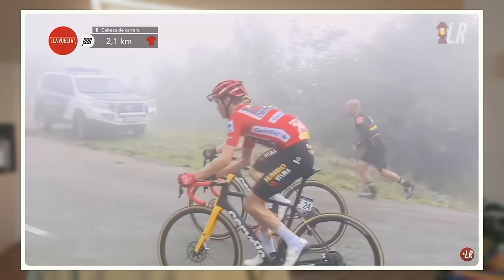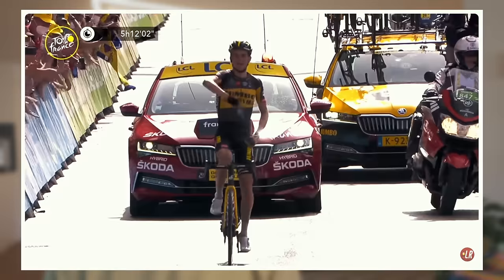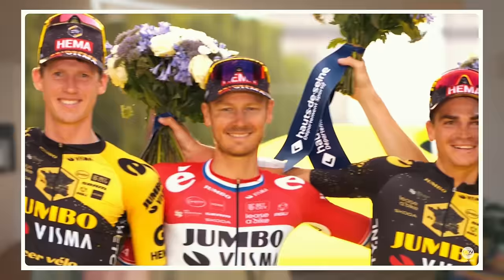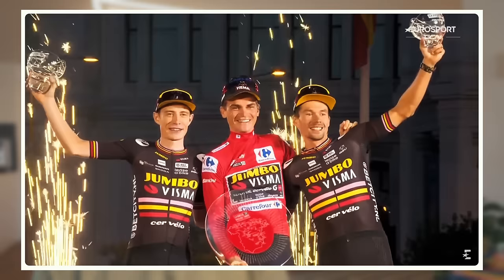American professional cyclist for Visma Lisa Bike, Sepp Kuss, is definitively one of the greatest cyclists on earth right now. Not only did he win a dramatic Vuelta a España in 2023, he's also won stages of the Tour de France, the Critérium du Dauphiné, the Vuelta a España, and he has helped Primož Roglič to multiple Grand Tour wins, and Jonas Vingegaard to his two Tour de France wins over the last two years. Sepp is without a doubt one of the most hardworking and selfless mountain domestiques and GC riders in the pro peloton today.